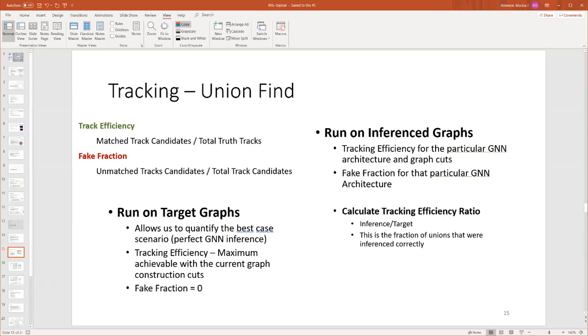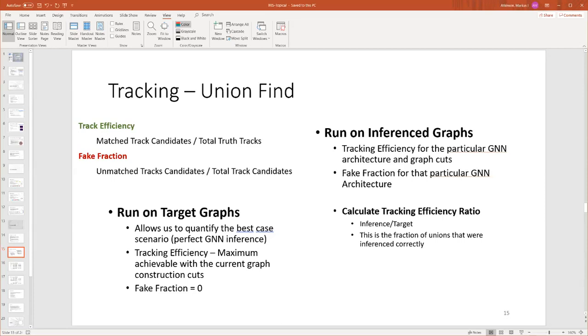So you have a full list of hits for every particle, and then you can calculate essentially what is a total global tracking efficiency. So if you simply don't even include the end caps at all, you're going to lose 30% of your tracking efficiency right there because you're not including 30% of the detector. And then the fake fraction is defined as the unmatched track candidates over the total track candidates.